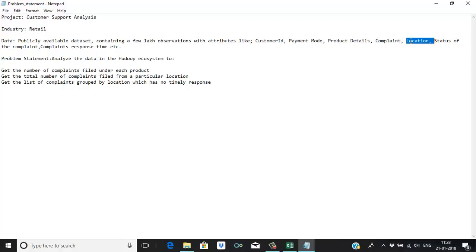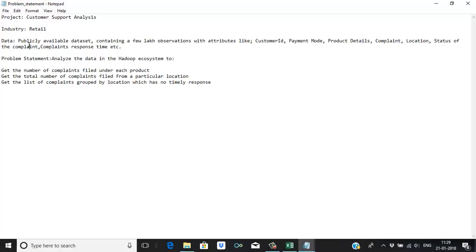If you purchased that item in America, from where? New York, New Jersey. Okay, so here we'll put location. Then status of the complaint. If I raise the complaint, the status will be open, and day by day it will be in progress or about to close, and then closed, and then completed.